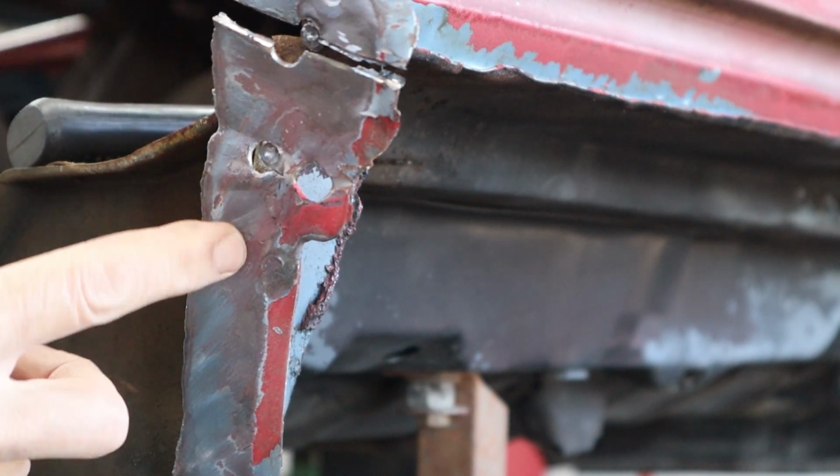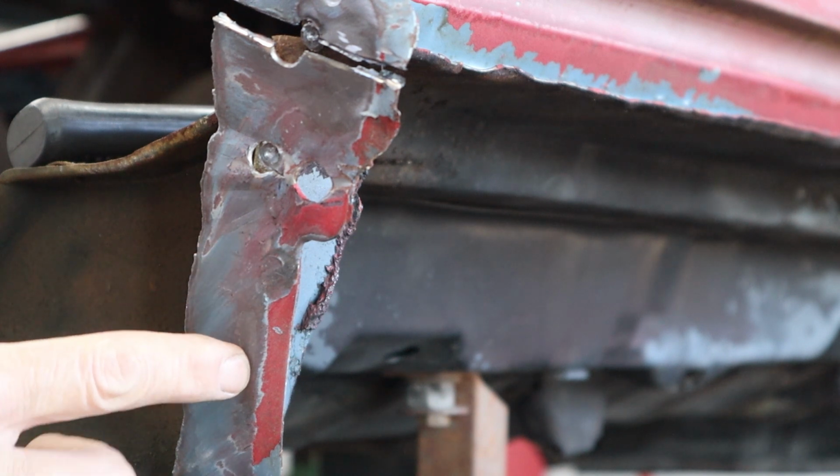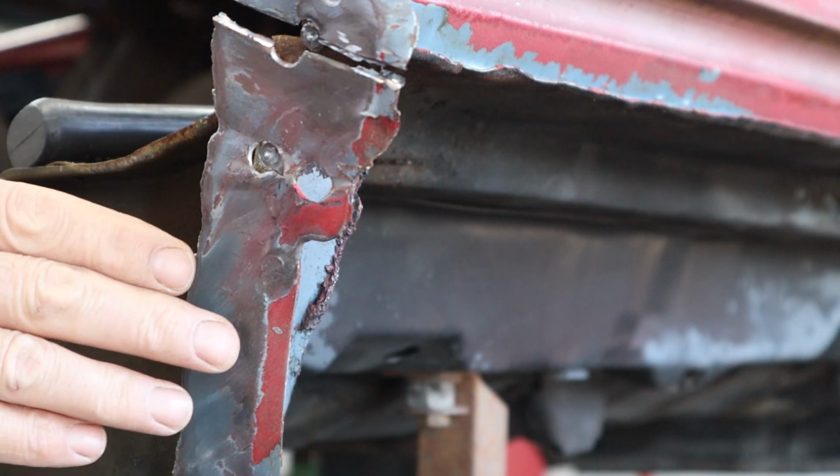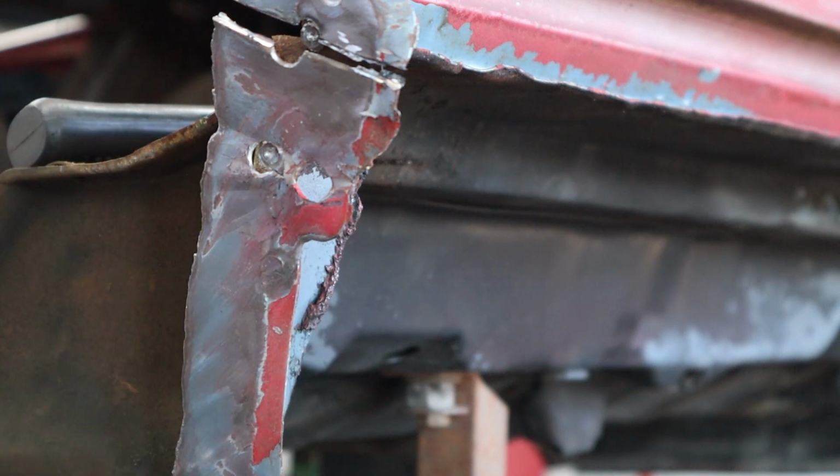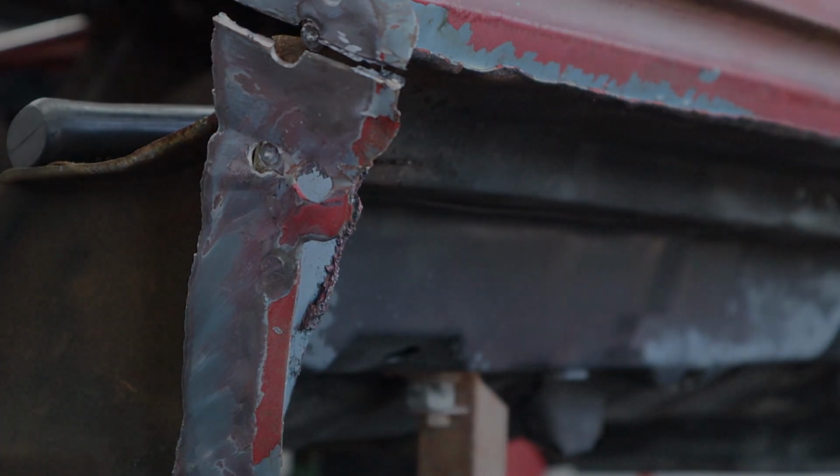So there's one right there. I can feel one right here. So let me get these drilled real quick, and then I'll bring you back. We'll see if we can't just roll this thing down like an old sardine can and roll it all the way down. Then we can start working on the one down at the bottom of the rocker right here.